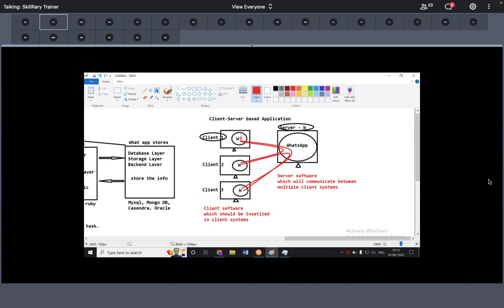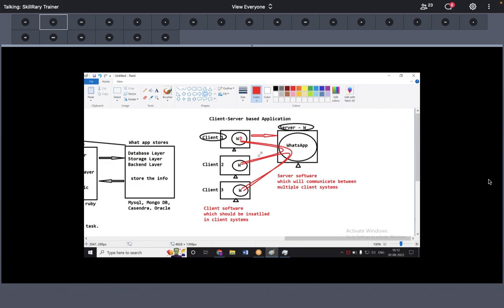The client will talk to the WhatsApp server. It's not you talking, it is the WhatsApp server talking. Client will talk to server. There is no direct communication. Server will again communicate back with your clients.